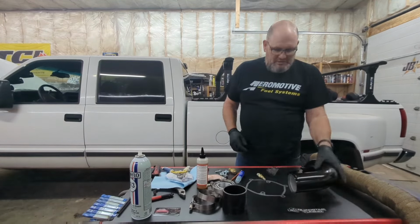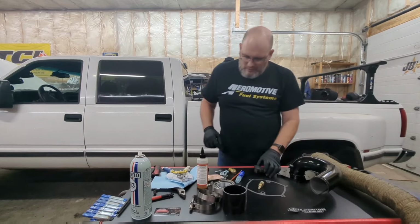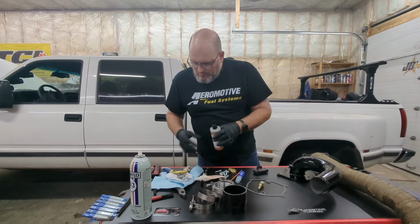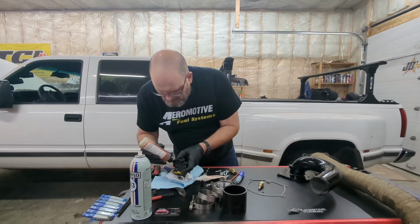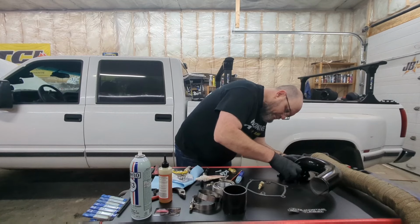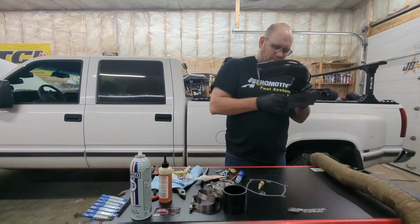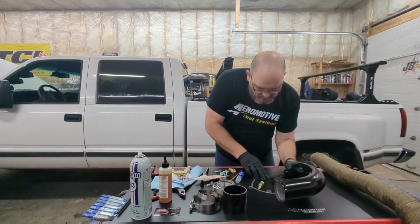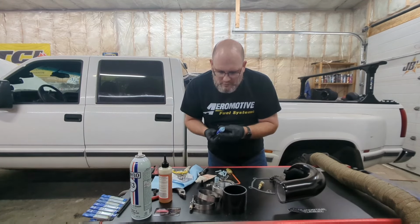Okay, so the next thing we're gonna do is assemble and put the fittings on our intake top and any sensors that need to go in. We'll start off by getting our MAP sensor mounted. I'm just gonna put a tiny bit of lubricant on this rubber seal to help it go in. There we go. Bolts are lined up. Then we put just a tiny bit of blue thread locker on there.